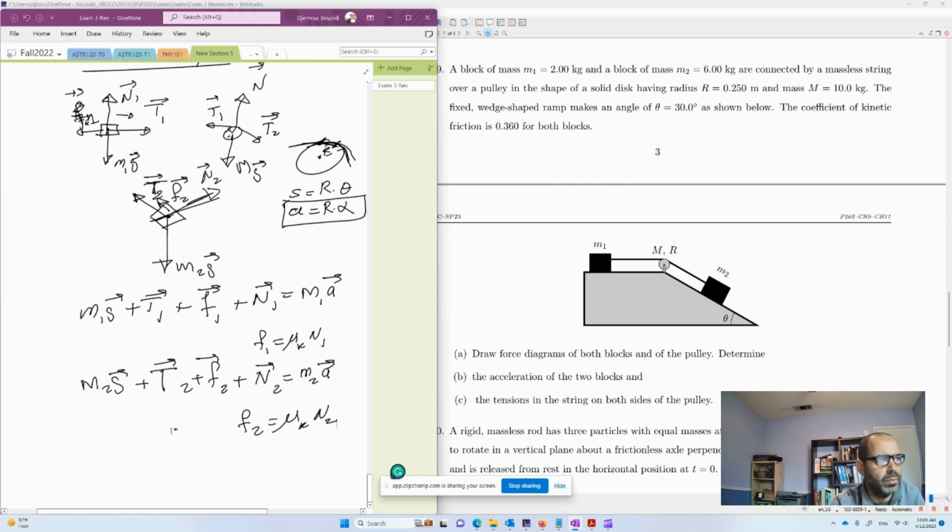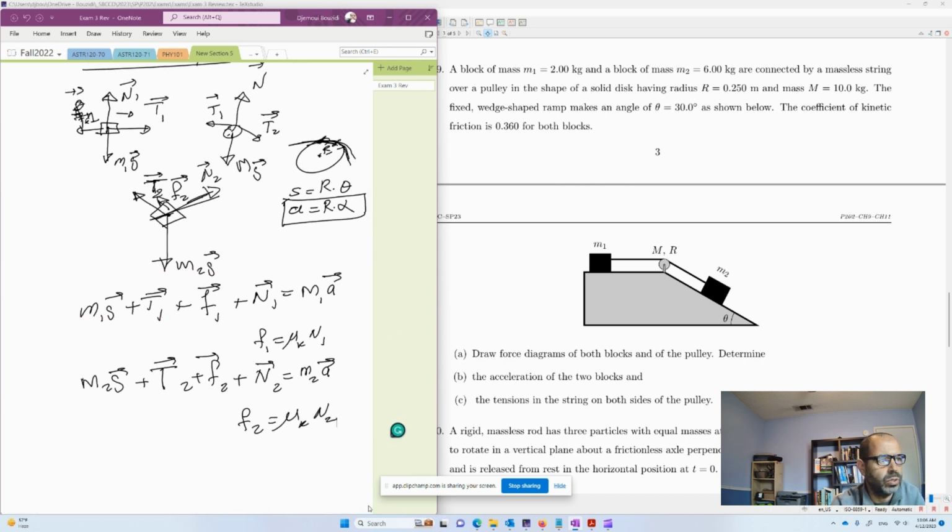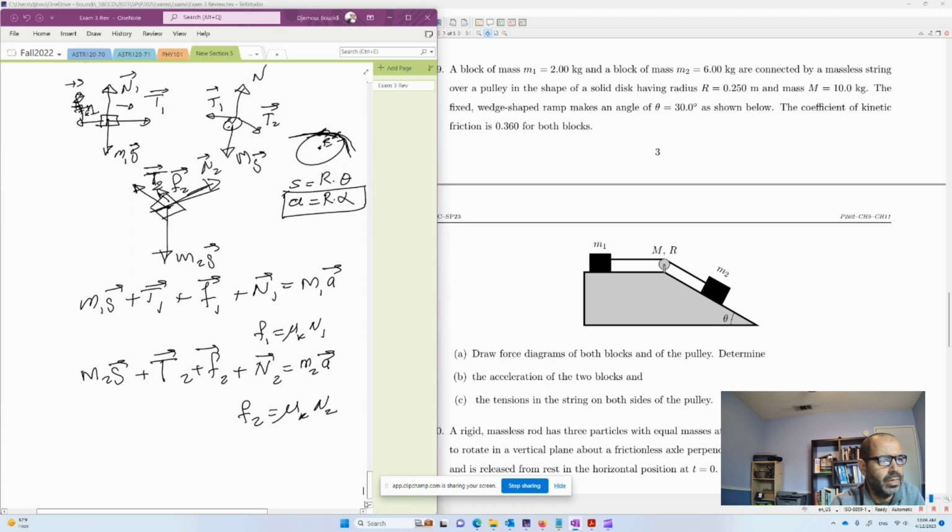So we did this problem several times now, at least some similar to this problem. For the incline, I'm going to have the direction of the incline as the x-axis, and the direction perpendicular to it is the y-axis. In the perpendicular direction, I'm going to put the inward down as negative. So it's going to give me minus M2G cosine theta, that's this term, plus the tension, which has 0 components along the perpendicular to the incline. So it's going to be 0, plus 0 for the force of friction, and N2 is exactly in that position, and there is no acceleration.